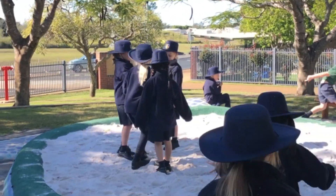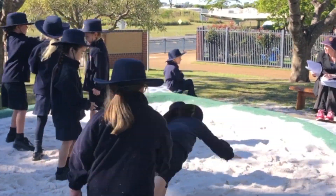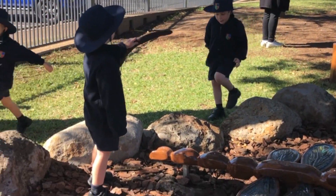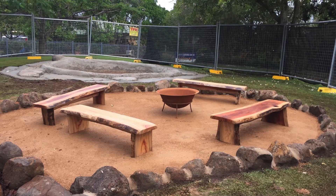I wanted a place for them to be able to sit and collaborate together out in nature as well as develop their early skills. This playground is particularly for early year students and even little ones — preschool — because we have the vision of having a café area where we have our play group that's going to join us and start soon.